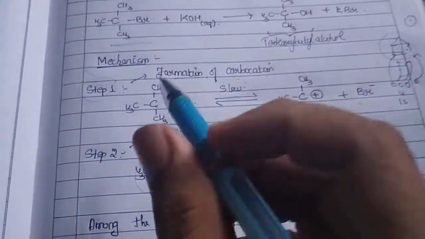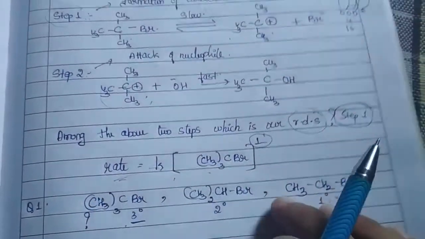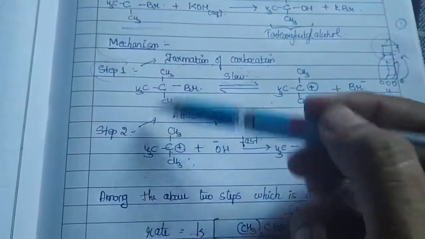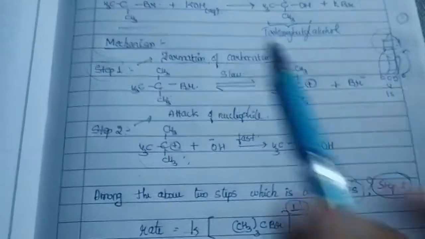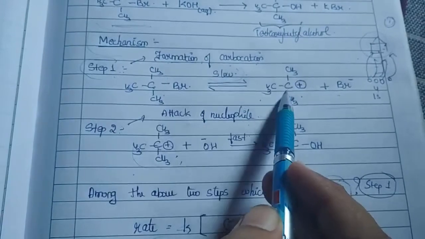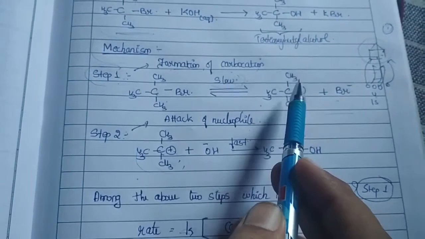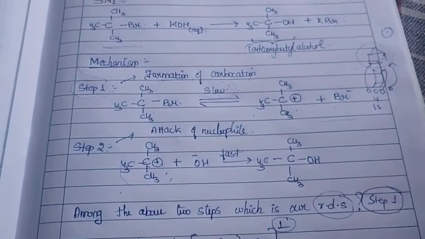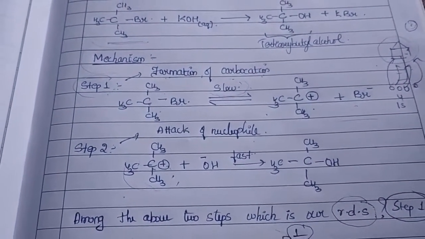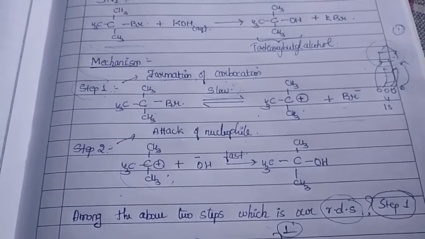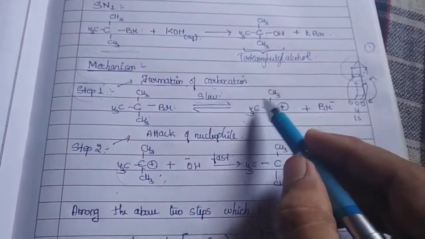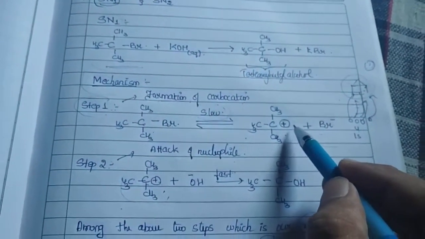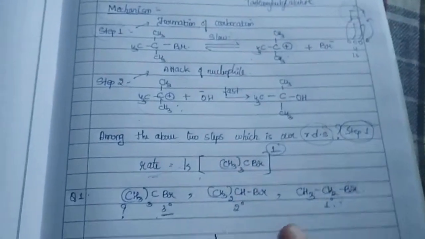Why? Because when we are considering these alkyl halides undergoing an SN1 mechanism, we know that it has to get split into two steps. True? So step 1 includes what? The formation of a respective carbocation. And we know, when we are studying the stability of the carbocation, which is more stable among the three carbocations? Your tertiary carbocation. Why? Because they have three donor groups, so they can easily neutralize this positive charge on the carbon. Okay, so that is the funda over here.